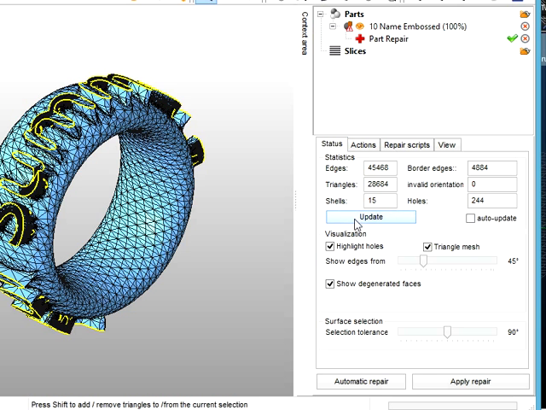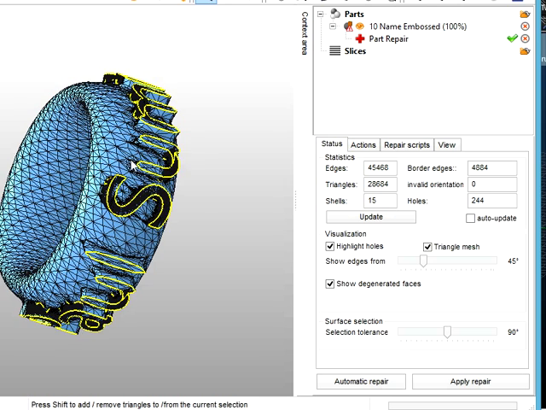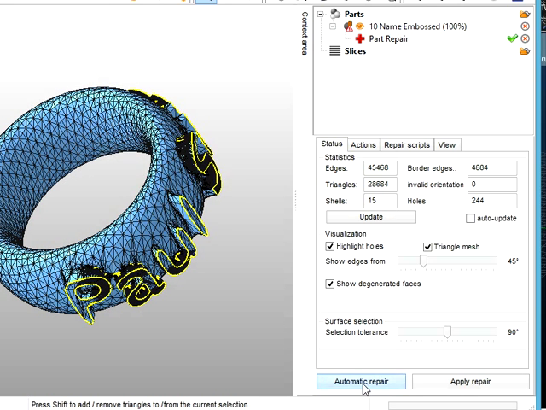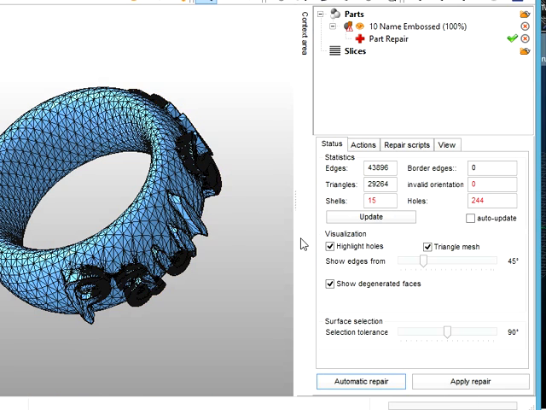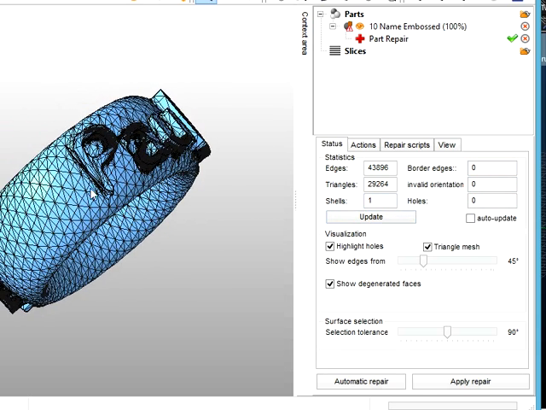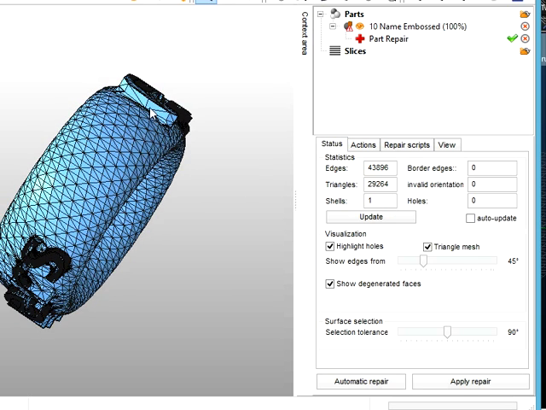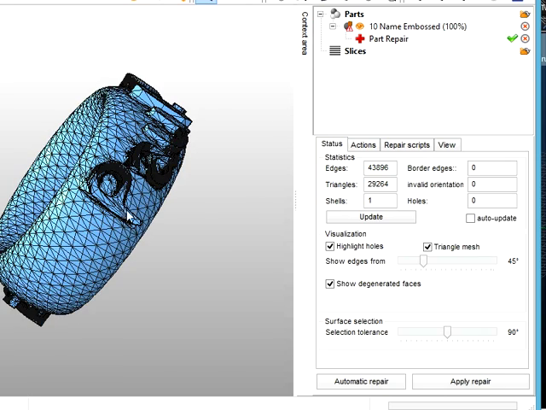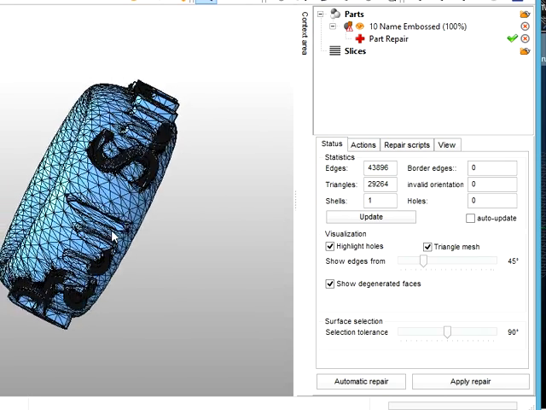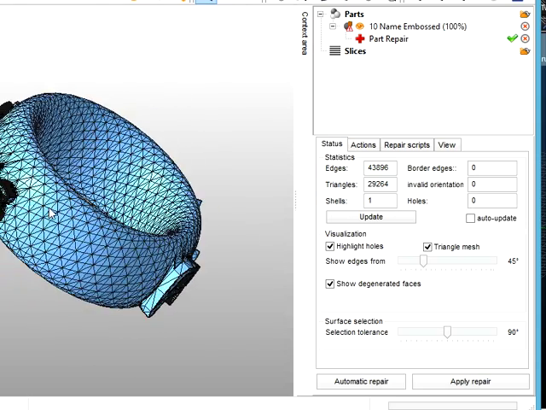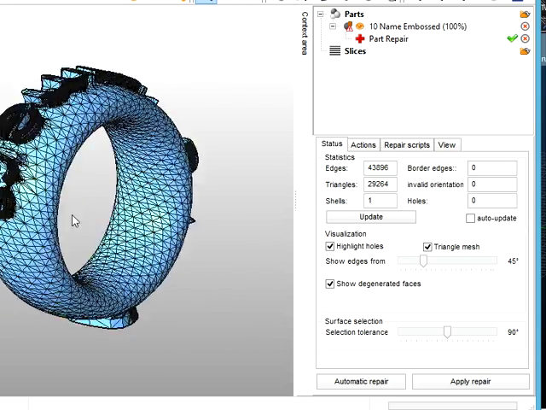as you can see, if we click on update, there are quite a few holes, quite a few border edge problems, and it's all to do with around the text. But if we run automatic repair and execute it and click update, well done, Netfab's done its job again. No edge problems, no orientation problems, no holes, one shell. So the only real issue is whether or not this text is sticking out enough. It should be, and we measured it at 1.3. The other issue could be the thickness of some bits of this text. You would need to look at that carefully depending upon what your printer will cope with.